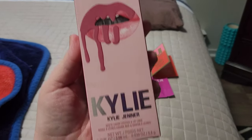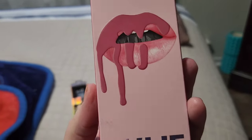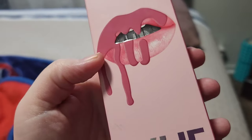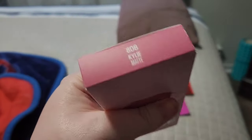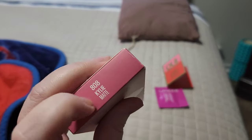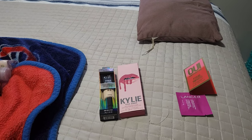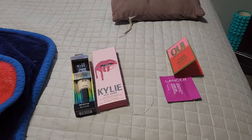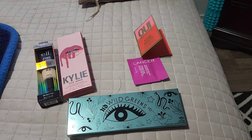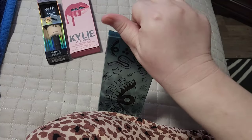I ordered a Kylie lip kit because I didn't know Shoppers Drug Mart sold Kylie Cosmetics, so it's a lot cheaper to get them this way. It's just the original lip kits but I think she reformulated them. It's in the color Kylie Mesh — it's like a mauve-y pink color. I also had $40 in points, so I got $40 off this order, and I ended up getting another $40 in points just from ordering this stuff.